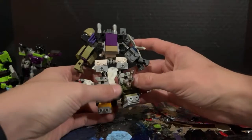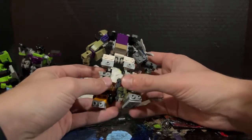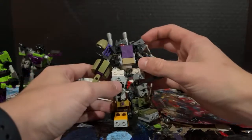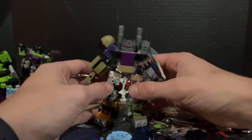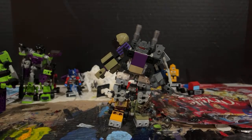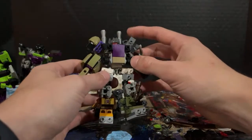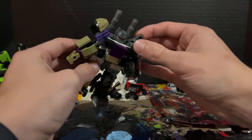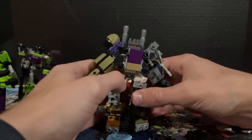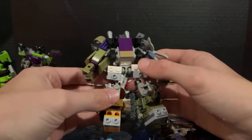But yeah, I was yapping about KRE-O for so long. I just got back into it for whatever reason. Yeah, there are modern Transformers in Lego. They will never be as good as KRE-O, guys. Trust. KRE-O is goated. I don't care what you guys say or what anyone says. This may be my opinion, but I think that KRE-O Transformers will always be better than Lego Transformers. Because the Lego Transformers right now kind of suck. That's what I've heard anyways. I didn't buy any of them because they're crazy overpriced and they don't look that great. The Optimus Prime is fine, but yeah. Anyways, KRE-O. I keep yapping and getting off track.